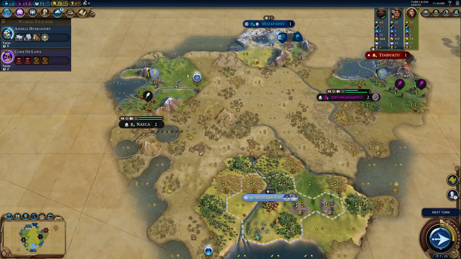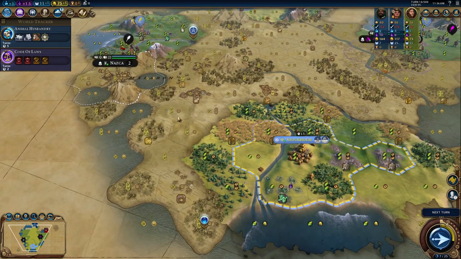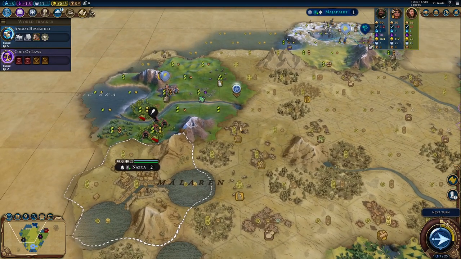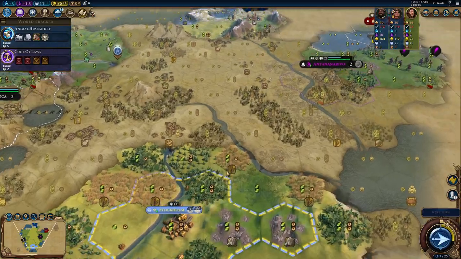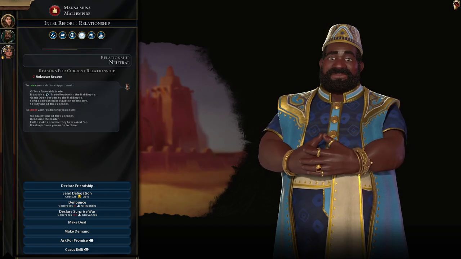We need more room. Boy, Nazca is gonna be tough to take. We could only get 2 units on around it. So I would want to take Nazca, but that might be tough. Yeah, we may have to get creative with jamming cities in. Okay. Code of Laws coming up. Mansa Musa, what is he in? He's also in the Hermetic Order. Let's not worry about a delegation.